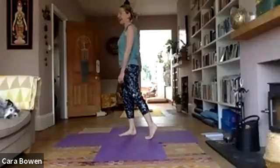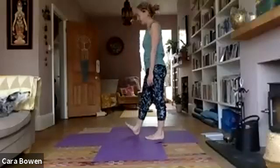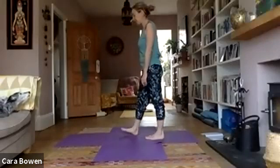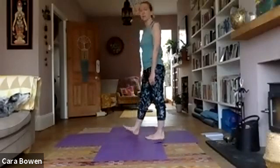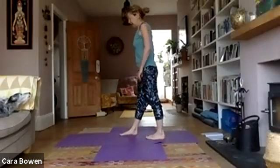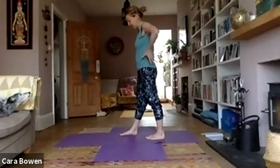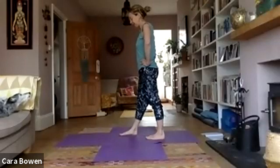So it's now like we're going for a little walk, but we're not actually going anywhere. We're just shifting our weight to the heel of the front foot, to the ball of the back foot. And eventually from this, we're going to settle our weight down through both footprints. I always want to bring my hands onto my pelvis and just try to feel that from the waist down, everything is heavy and planted.